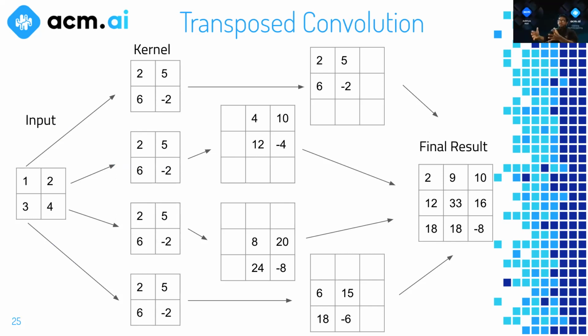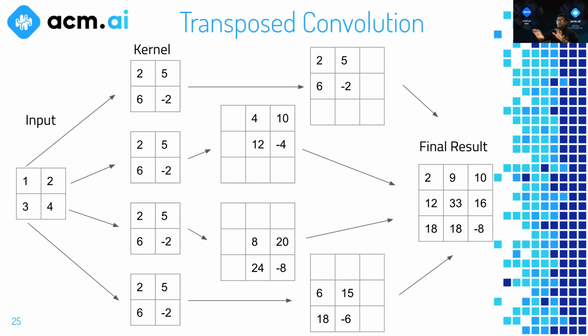Yeah, and then you do the same thing with all of the different input values we have. So we have that 2, which is in the top right corner. You multiply 2 with every single kernel value, and you stick it in the upper right corner of this 3x3 grid. And you do the same with the 3 and the 4. You're doing this element-wise multiplication, and you're sticking your result in the same corner of the 3x3 grid as you got from the input.